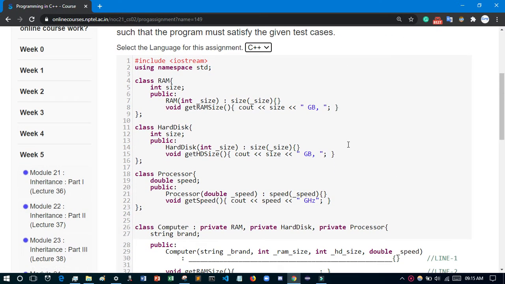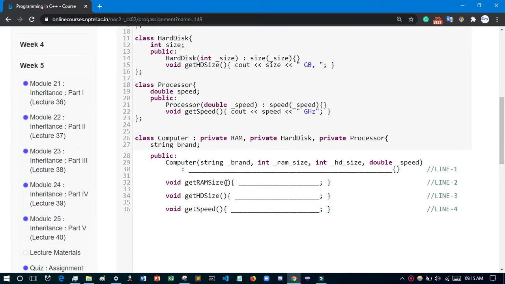So it is RAM, hard disk and then processor and then computer. We have to write here.